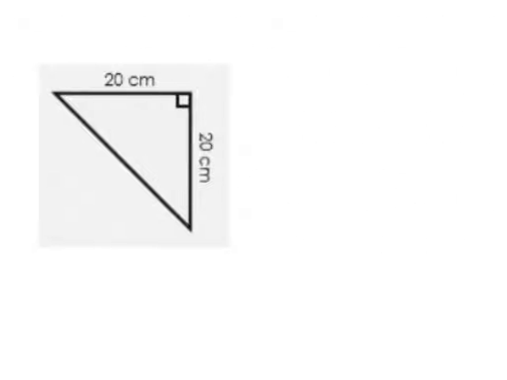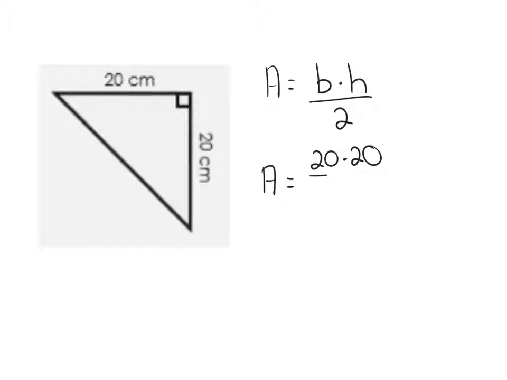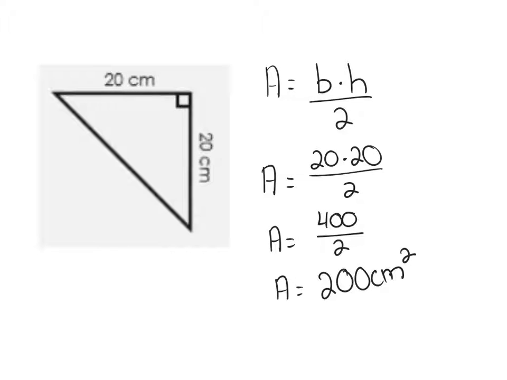Next, we're looking at an isosceles triangle and finding the area of this one. The reason it's isosceles is because we know at least 2 of the sides are equivalent, the 20 centimeters and 20 centimeters. So once again, I'm going to write that formula because the more you write this formula, the more it'll stick in your memory. So area equals base times height divided by 2. So we're going to do the area equals 20 times 20. We're going to divide that by 2. And 20 times 20 we know is 400, divided by 2. And the area equals 200 centimeters squared.